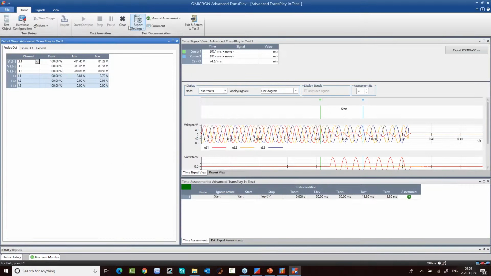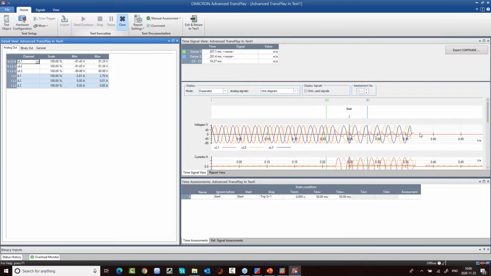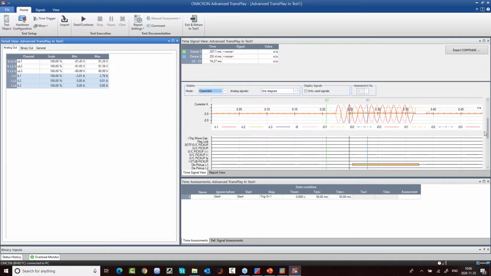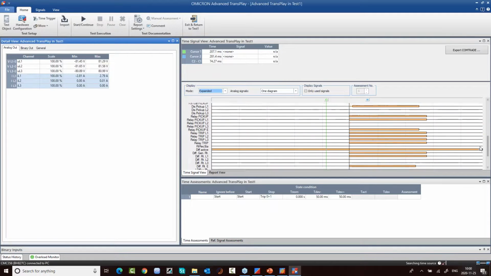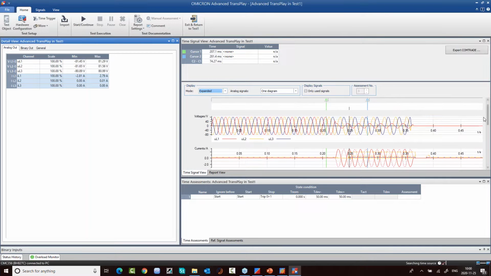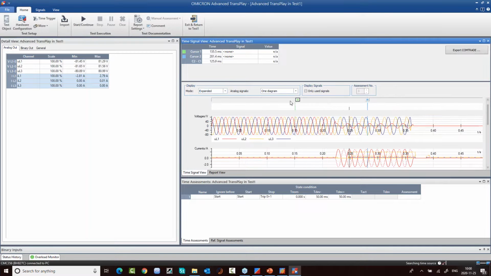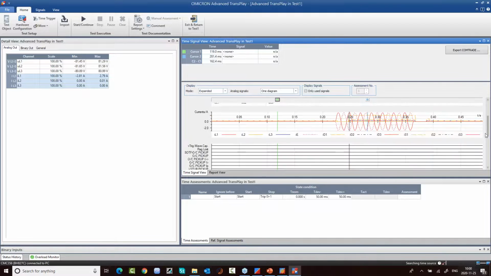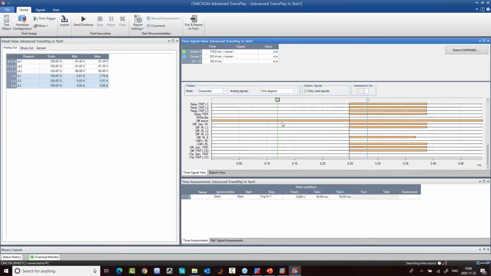For example, this is a teleprotection scheme receiving a carrier receive signal at this moment. How can I define this? For sure, my reference is the binary input or the digital input signal in the contract file.